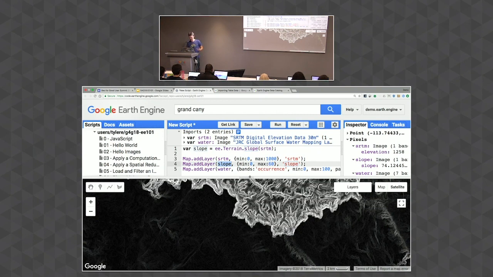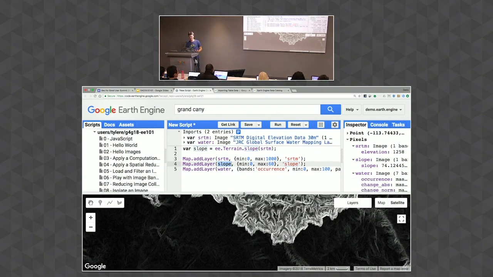So let's look back over the few layers that I did define a min and max for right here. The first one is an elevation layer where the data is in units of meters. So I just picked something that I thought was reasonable for the United States, 0 to 1,000 meters, which probably wasn't high enough. So I had increased it at one point to 3,000 meters. But that was more just knowledge of what the variation in elevation is in the region of the world I'm looking at.